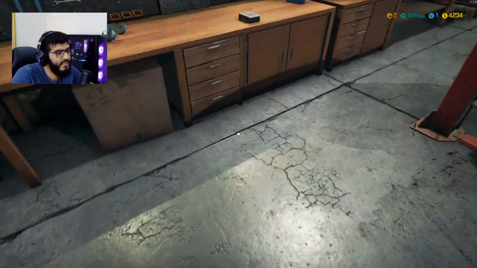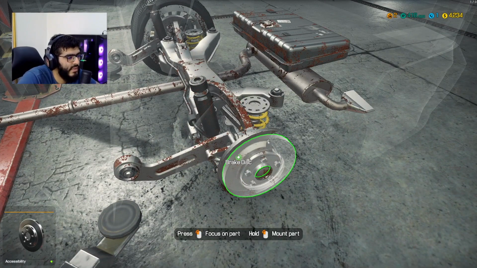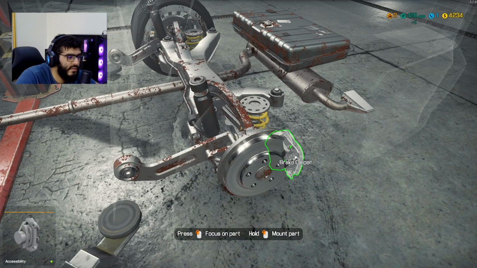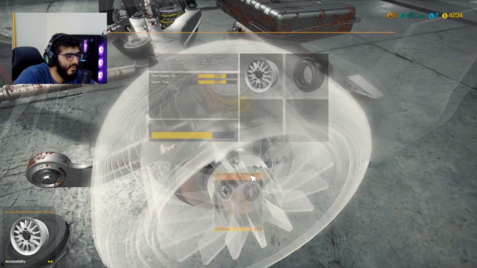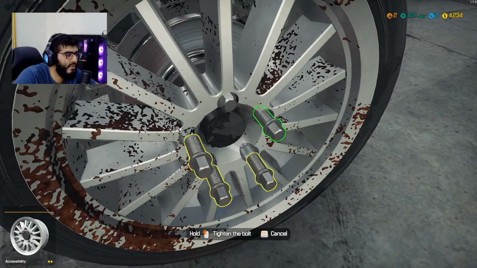Yeah, once we get this car done, that would be an easy job. Let's see, I wonder how much we're going to get paid for this. Brake pads, a new caliper, and then the wheel, and then we're literally done. We're going to just get rid of this car. And I also heard the back, which means we have another job.